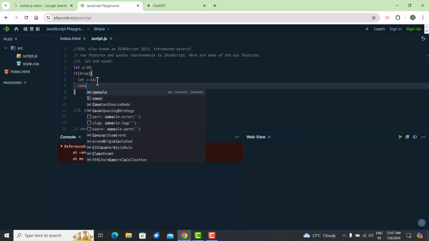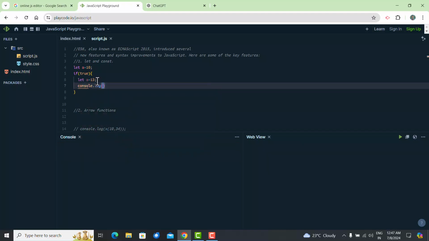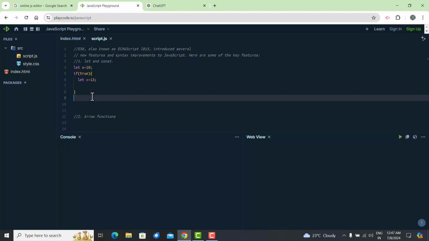And if I want to print this value using console.log, I will get the value 13, because it is defined within the block, lines 5 to 8, sorry. So it will print the value of a as 13 because it is block scoped. We get access to the block scoped a, so it is 13. And if I print this value outside this block, I'm getting 10, because the variable a is now coming from the outer scope, everything apart from this block.